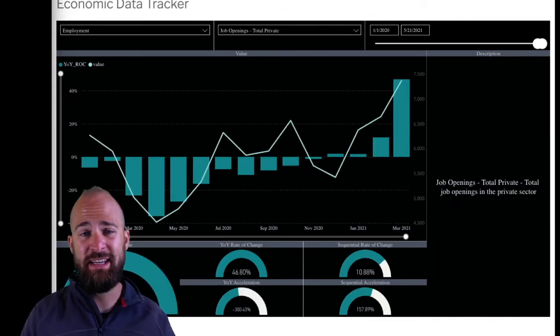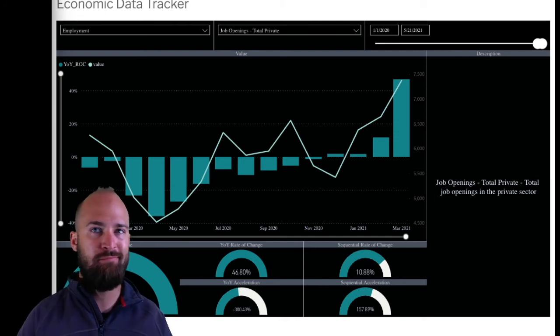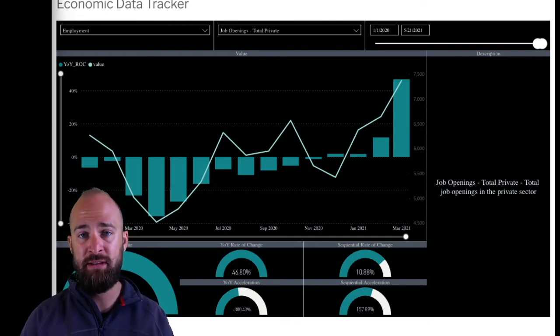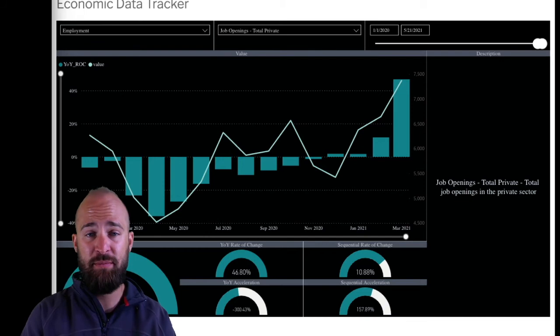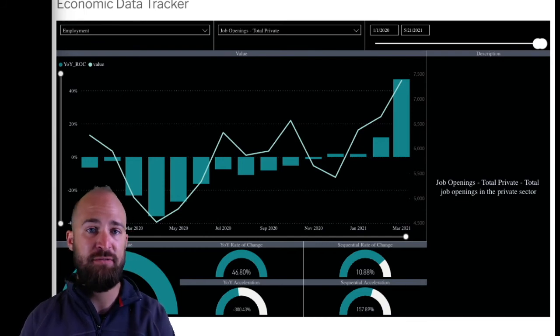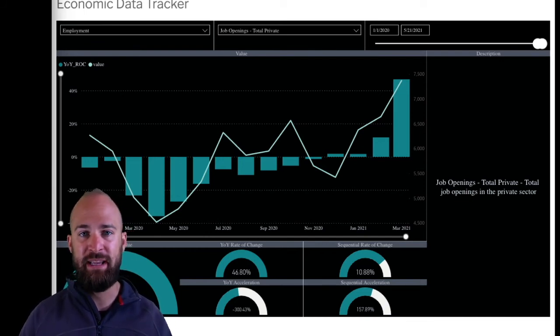This is where things start to get interesting. We're looking at the total private job openings right now. So that's telling us how many jobs are available right now. We're seeing a huge spike in this recently. It's telling us that companies are hiring again, but we still have relatively higher unemployment, at least relative to pre-coronavirus. And we're still not back to where we were as far as the total non-farm payrolls, as far as people that are actually employed. So it's telling us that right now there's a lot of people specifically not taking new jobs. There are several factors playing into why that is.